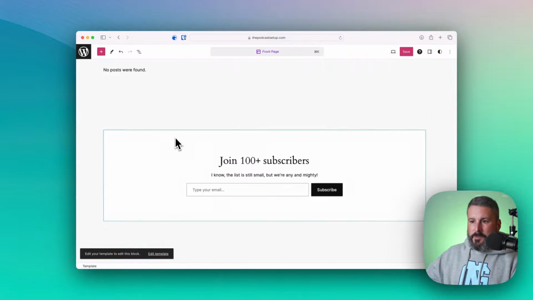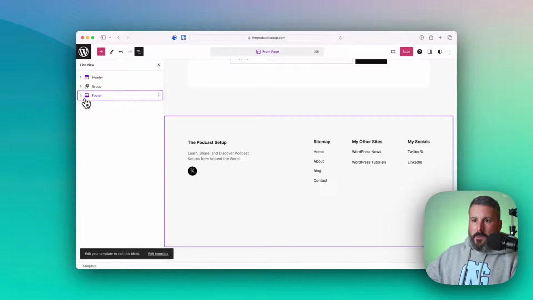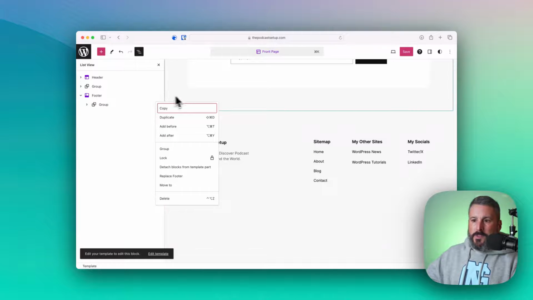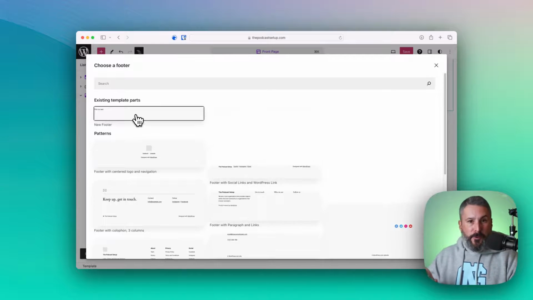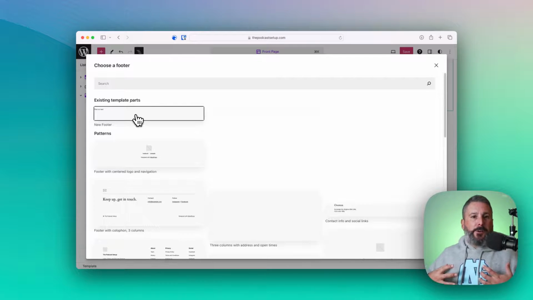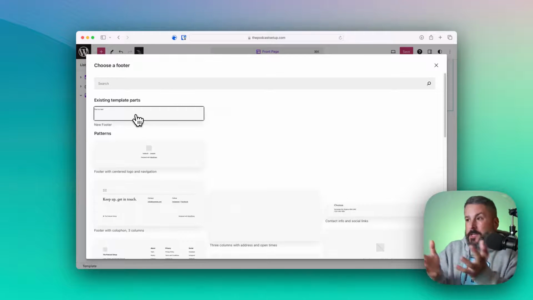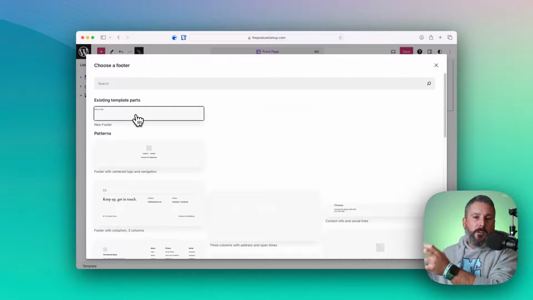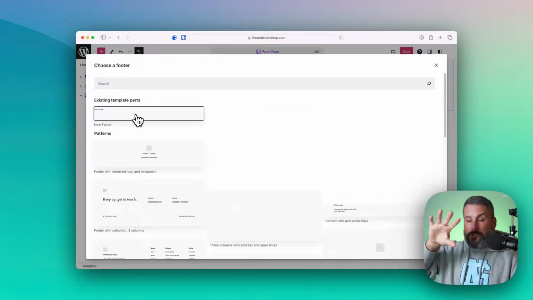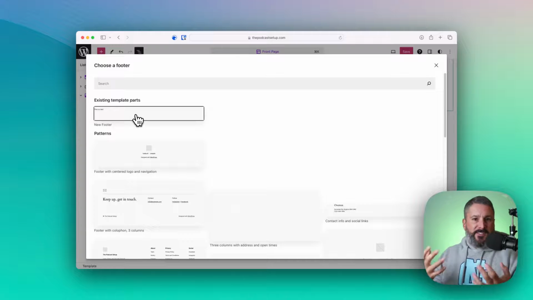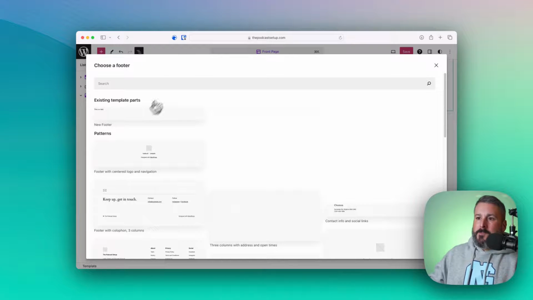I could edit this template here, go to the bottom, and change out this footer by going to Replace Footer, and then picking that new footer that I made as a template part. This allows you to, as we just demonstrated, assign different footers to different templates. You want a different footer for your homepage versus your product page versus your checkout page. You can create multiple footer template parts and assign those to those specific templates. So whenever you're changing them throughout your site, it's all done in a nice scalable one-stop shop fashion.